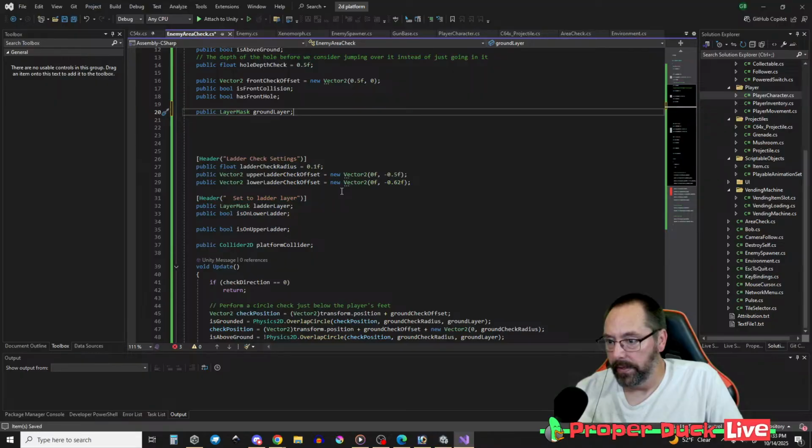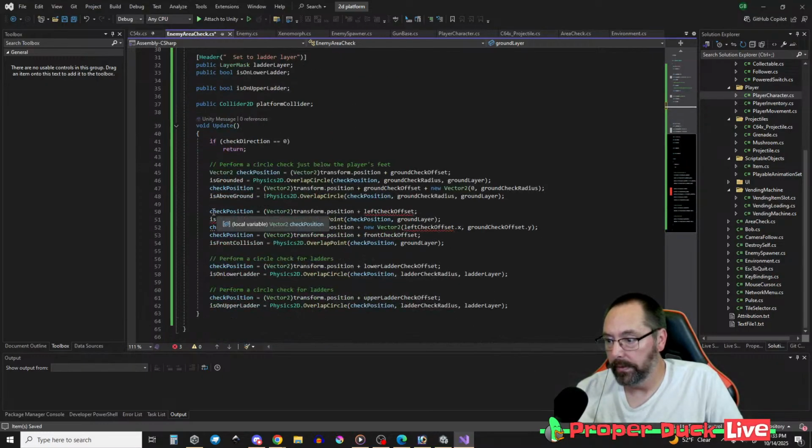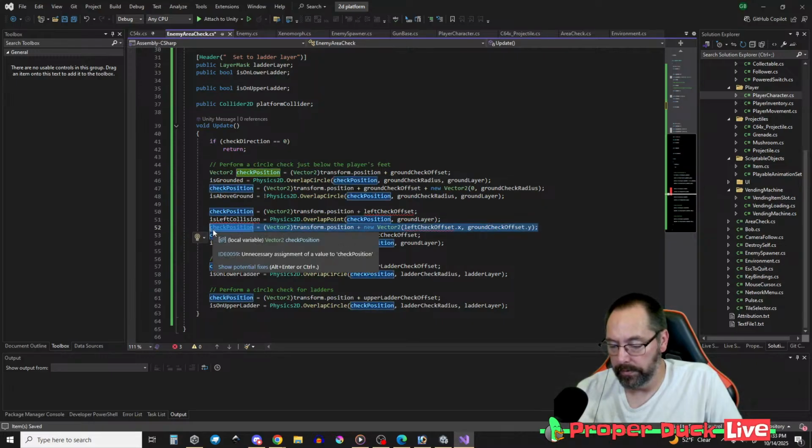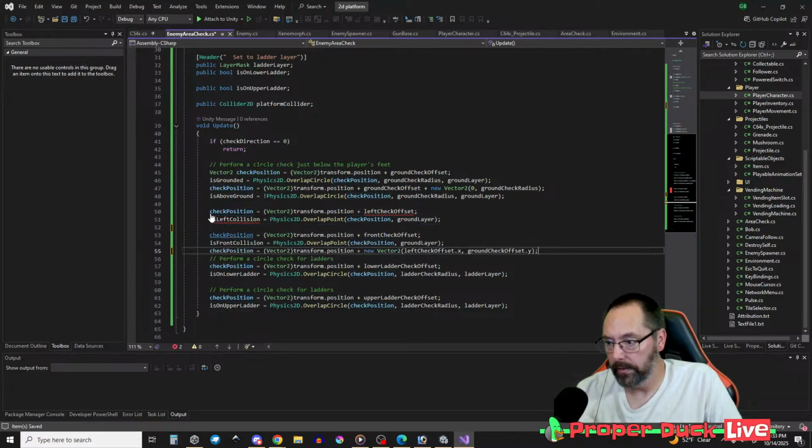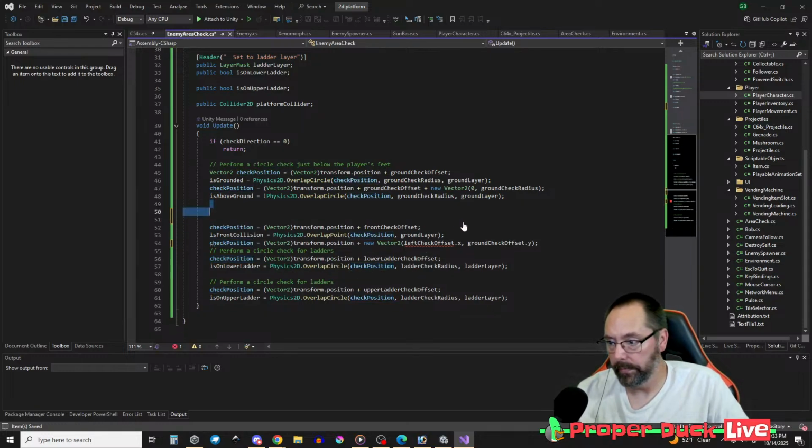Ladder checks are fine because they're vertical. So I'm not going to check any of the left. I was considering this though. So let's put this here. Get rid of that.